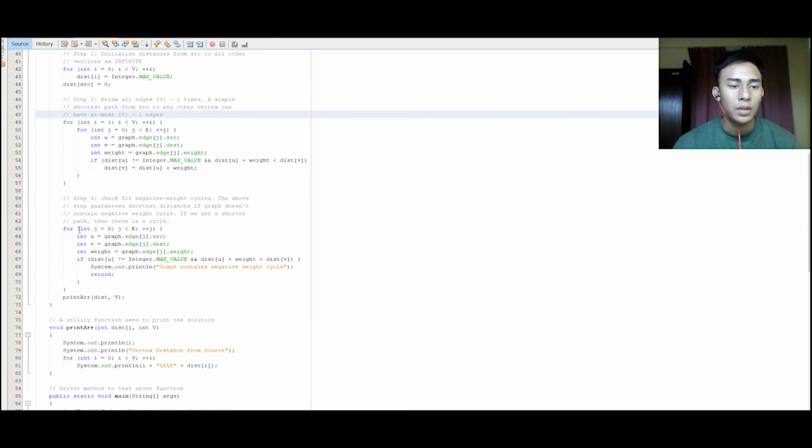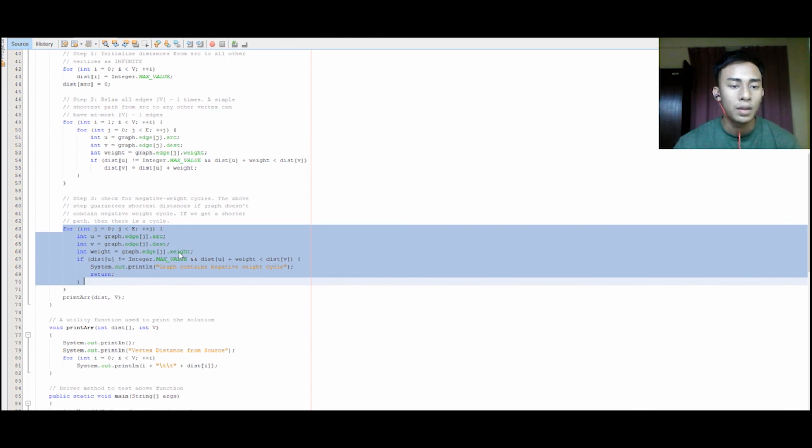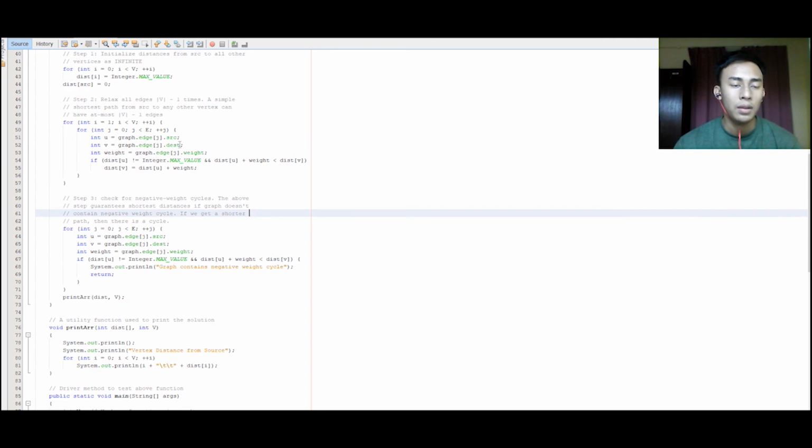After that, step 3, we also use a loop syntax. This syntax is for checking for a negative weight cycle. The above syntax guarantees the shortest distance if the graph does not have a negative weight cycle. If we get a shorter path, then there is a cycle.